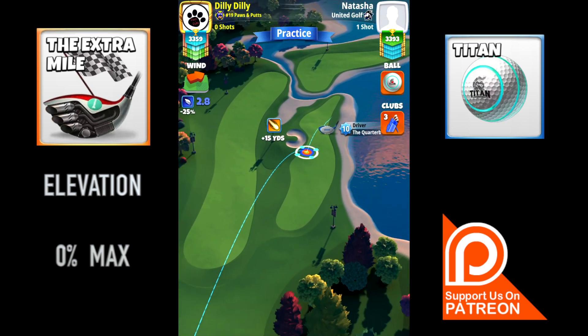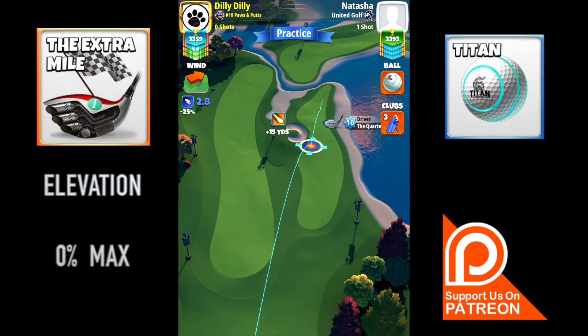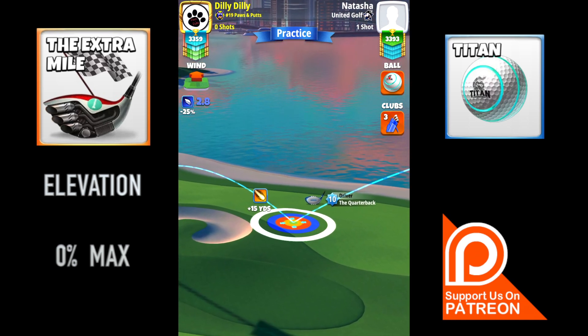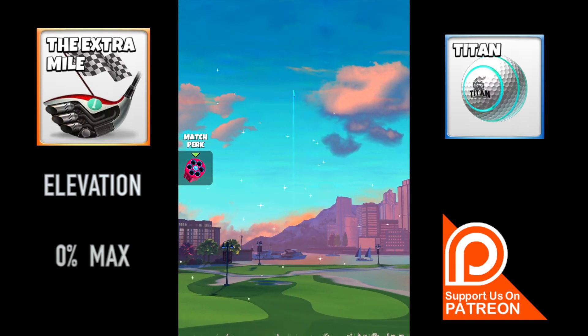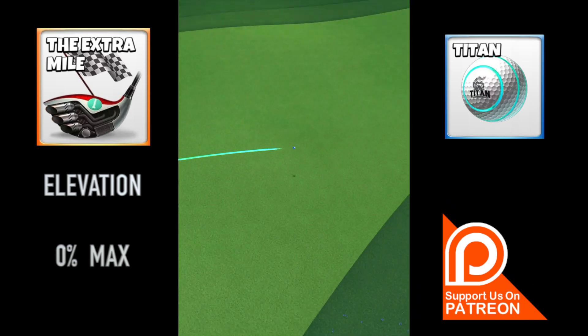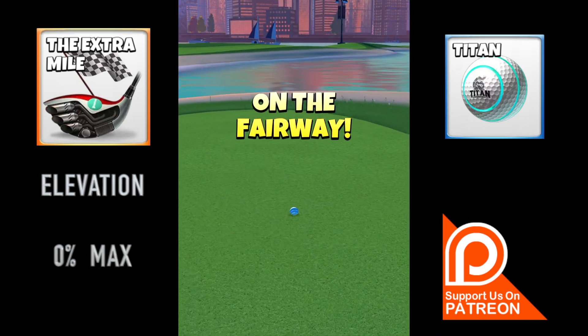For hole number eight we're going to come up here with a no moving target. We're going to play this at zero percent max numbers. For our adjustment we're going to do one and a half to the left and four to the top, making our adjustment at 2.9 rings. This is one you definitely need to make sure you hit perfect. Line up right around 341 yards — we come in, get a nice bounce up, good roll out right in the middle of that fairway. Good to go for the next shot.